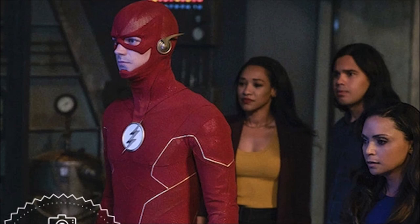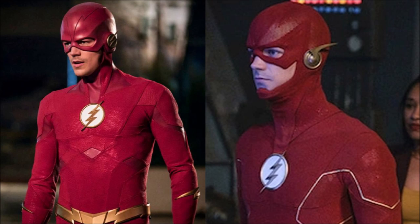If you've seen the behind-the-scenes photos, you saw that it was most definitely a helmet, and they had real trouble around the neck area. I think it really fits Grant, and I like the new stripes. I think the last suit was way too red — it was just pure red, there was barely any gold. The gold was only really on the belt and part of the arm, and that's about it.